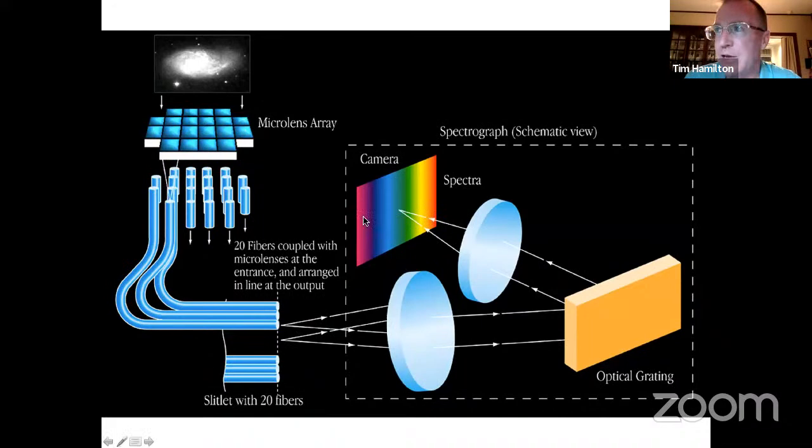And again, each one of these fibers here will have a row. Its spectrum will appear on a single row up here, maybe 2 pixels across or something like that, depending on exactly how they space it. And then the next fiber will produce a spectrum the next row below, and so on and so forth like that. Then in software, after the fact, you can split the camera plane up into the individual spectra and store them separately.